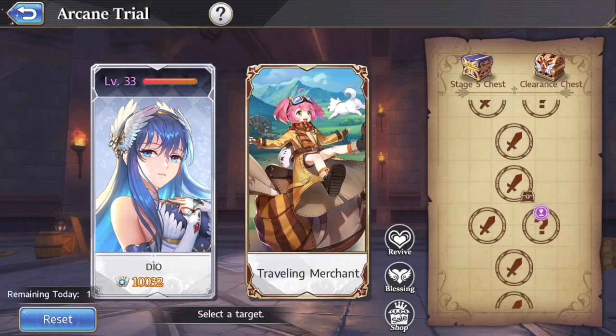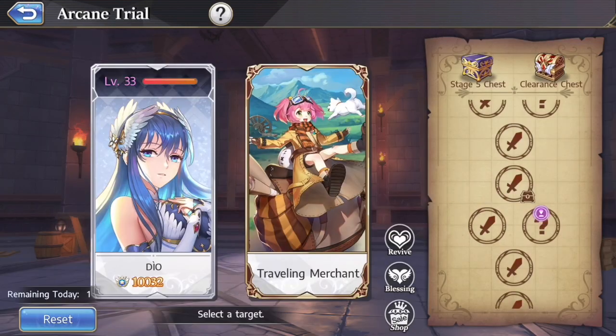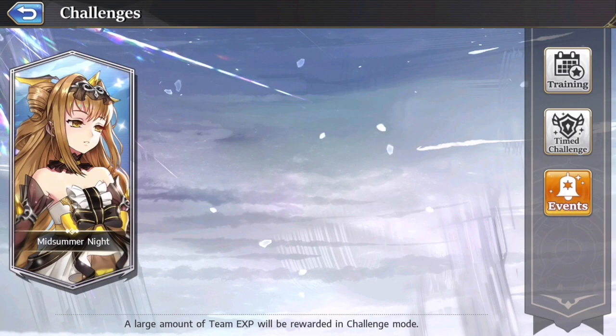When you're inside, what shop is this? The Traveling Merchant. Okay, so when I did my video about the Arcane Trial, we saw the Traveling Merchant and we're like, no, right? But if you see an SSR gem here, I suggest you pick it up. It's going to cost you diamonds, but it's going to be worth it, because those things are going to be the strongest way for you to build up.